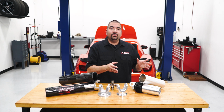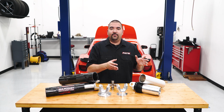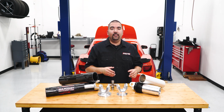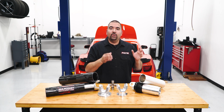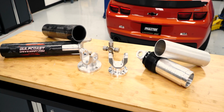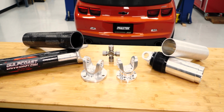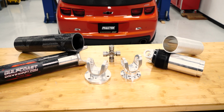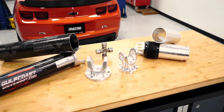The aluminum versions are going to be for those guys that are built for drag racing, or the autocross folks that are going to apply hit after hit of power to the rear end. The aluminum version can take the abuse when it comes to that kind of application. The carbon fiber version is going to be for those guys that are looking to perform high-speed runs. The lightweight construction allows for less rotational mass, keeping this moving as fast as possible to achieve the end goal.